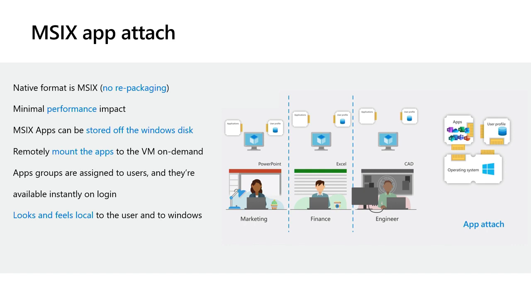The important thing I want you to know about this is it's just a delivery mechanism. It does not change how the application functions. Once the user is using the application, they cannot tell the difference about whether this application was installed normally on the C drive or if it's being delivered via App Attach. All right.